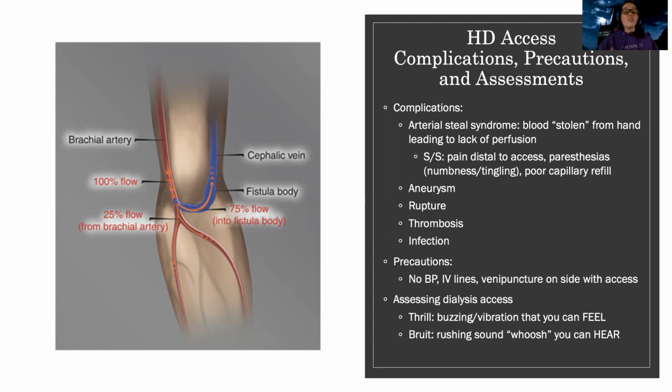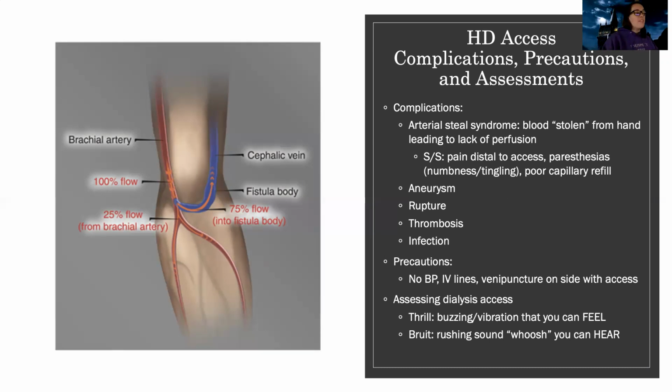They might have some numbness or tingling, kind of a feeling like their extremities are falling asleep. And they're also going to have poor capillary refill, so we want to be looking for those closely. They also can have aneurysm, rupture, blood clot formation, and infection of these sites as well.